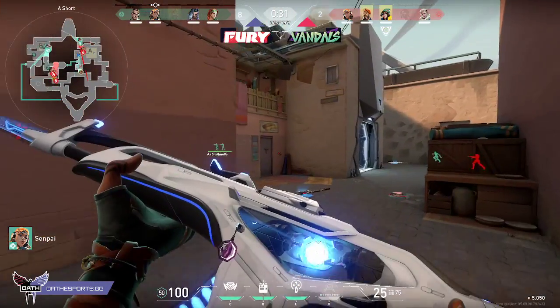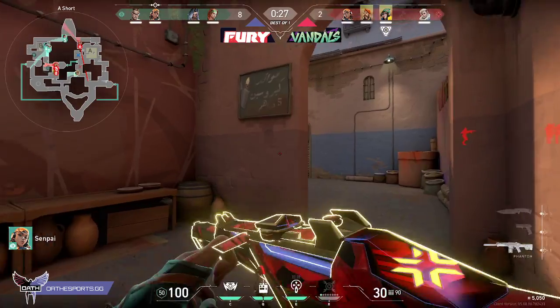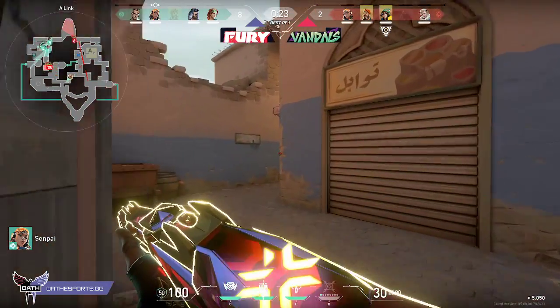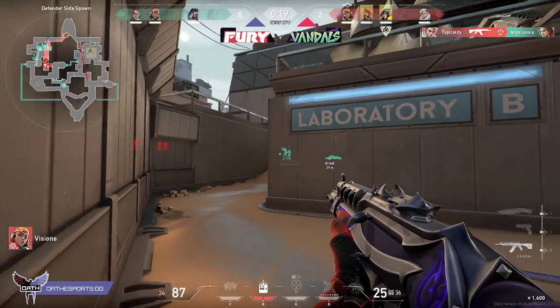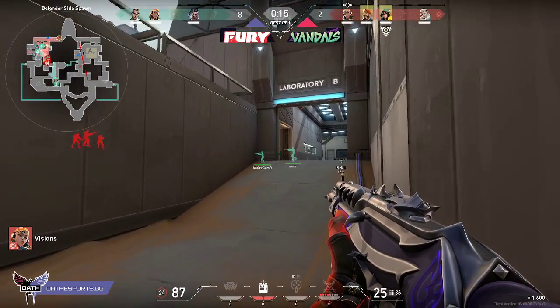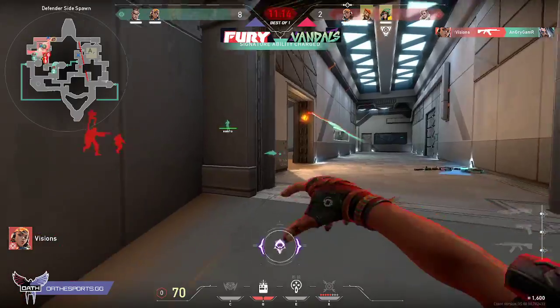Yeah, I mean, that was just a nice shot right there, 30 seconds left. And Senpai pushing up, actually getting a little aggressive. Oh, look where Visions is, though. Yeah, I don't know if they know that Visions is behind their line, as Typicality gets a nice kill onto Bryn from Hookah. So that's going to create enough for Visions for this flank, and it works out perfectly.